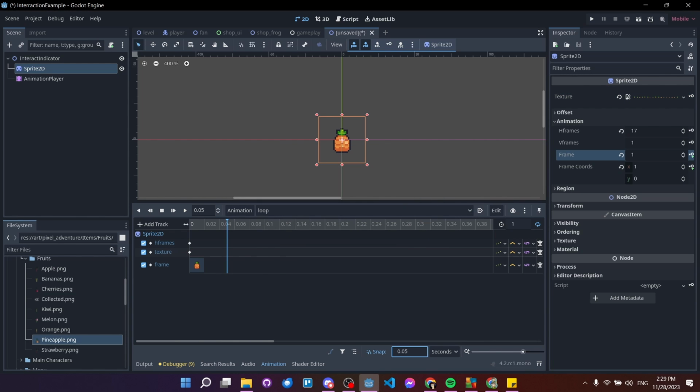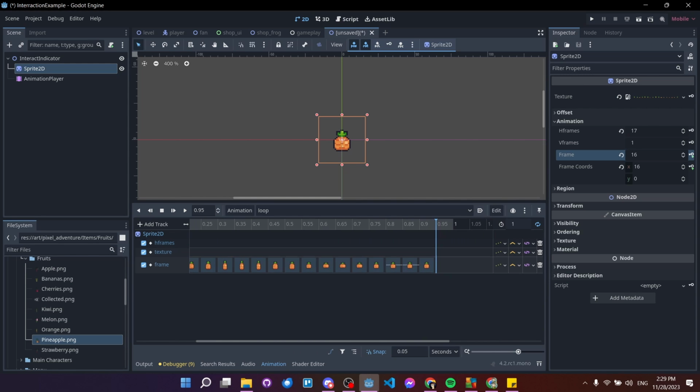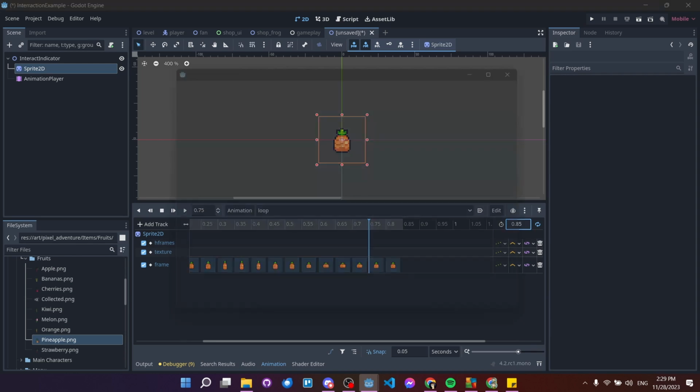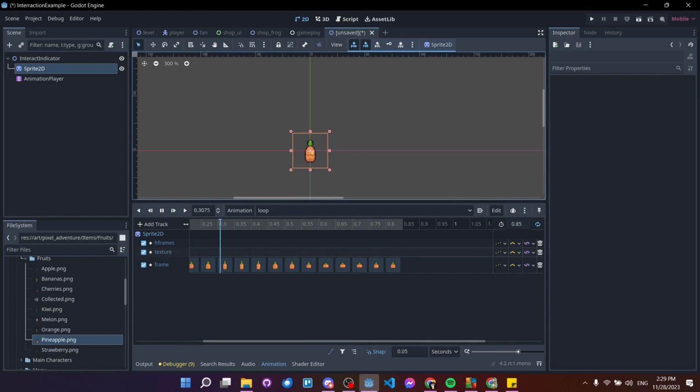And I'll do 1, 2, 3. Basically, I just need to do this until we get a dash between the two frames. So I'll just click this a bunch of times. Okay, and there you see our dashes. The dash means that the value didn't change between keyframes, so we just get rid of these last two. And then we need to stop it here at 0.85 seconds. So loop stops at 0.85. And let's hit play. So that is basically our animation for the pineapple.